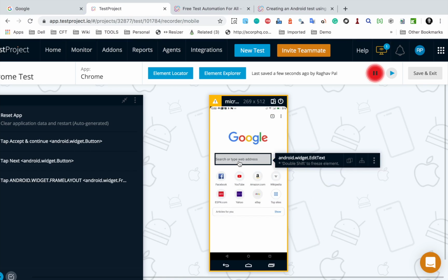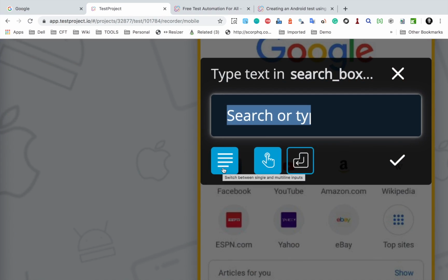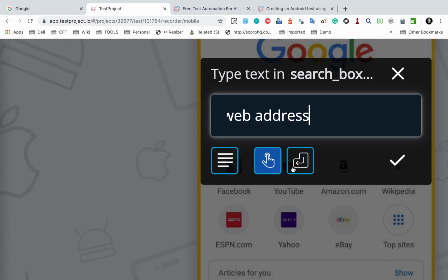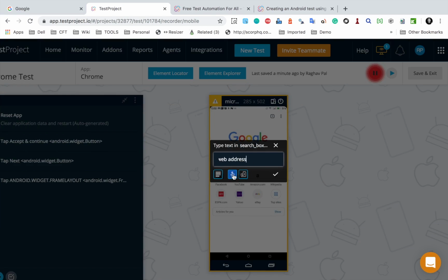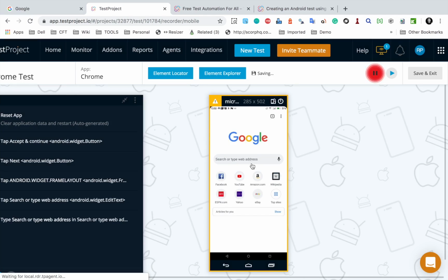And now I have got a Google homepage where I can add something. So let's just say here I can add a text. We have also got these options to switch between single line and multi-line text, and if you just want to tap or press the enter key, you can use this. So for now I'll just say tap and click on the right icon or the tick icon.